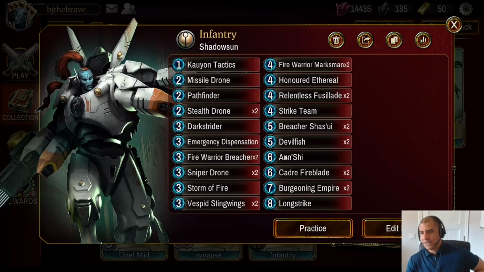The other thing is obviously later game. I really like playing Aun'Va, making everything cheaper, and then basically dropping the fish next turn with something. I think that works really, really well. It's super powerful.